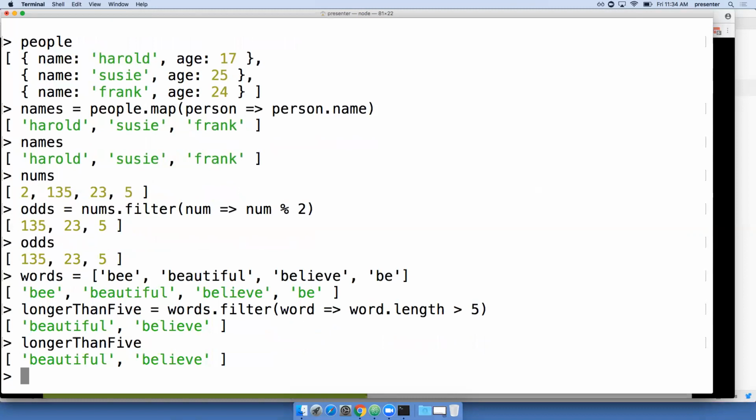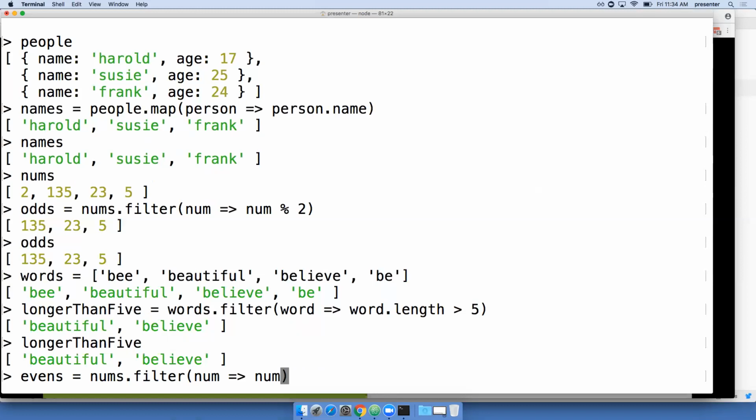Yeah, Jeff. I see how you got the odd numbers. If I wanted to get even numbers, what would I do? How could I get even numbers? Well, okay, if I did just num, what would that do? What would that return, truthy or falsy?